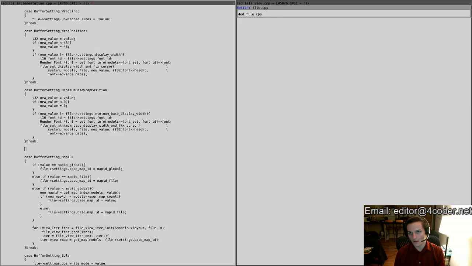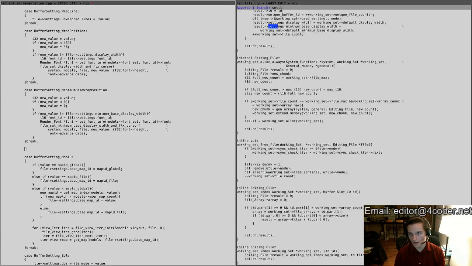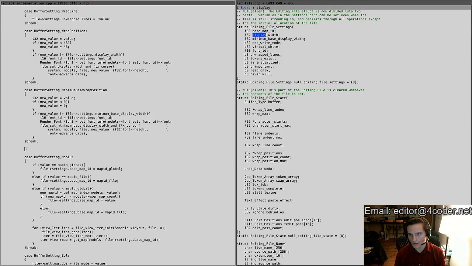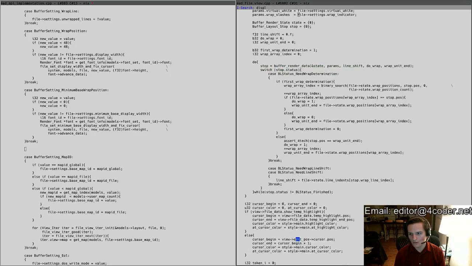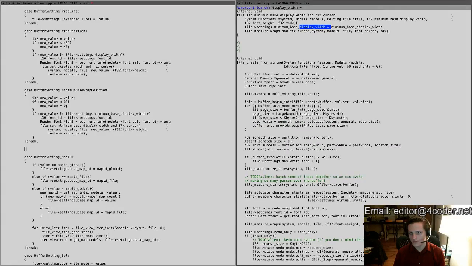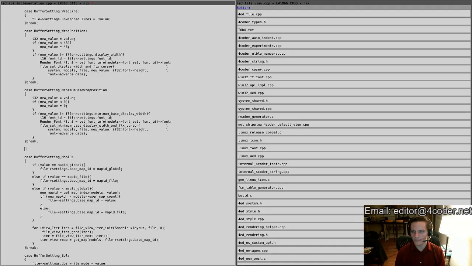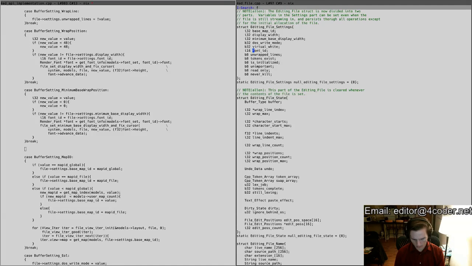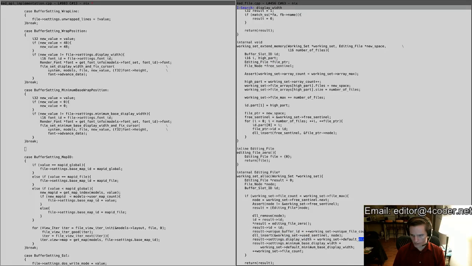And let's see, file settings dot display settings, display width, file view, display width equals. Where do I set the... I know it's somewhere. Display width. Default display width. Here it is.